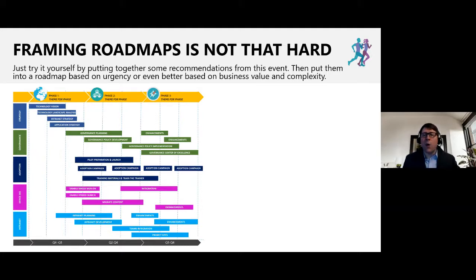And then it takes on, hopefully, a life of its own where you actually have more time, budget, effort, and support to really flesh this roadmap out. But starting to think about these recommendations, these things we want to do, and putting them into a roadmap, even if it's just something you're whipping together, is a much better way of communicating these concepts. And these are the things that unlock budget, especially if you're working with a business.